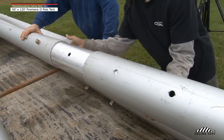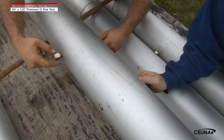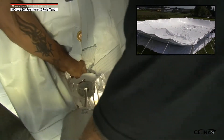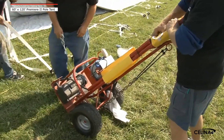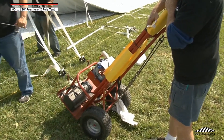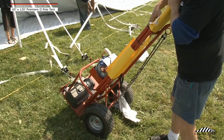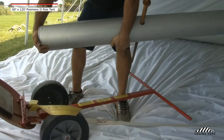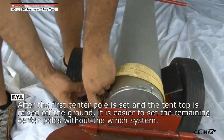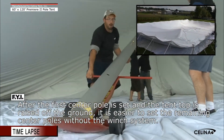Step 8. Assemble the center poles. If there are multiple piece center poles, make sure the poles are bolted together. Step 9. Insert the first center pole pin through the nipple and the powder coated stainless steel plates, coupling the center pole plates and rings together. Be sure not to pinch or puncture the tent top fabric. Celina recommends using a winch device, if possible, to help lift the center pole. Be sure to find one that fits the application and is strong enough to support the weight of the center poles. Make sure to follow safety procedure when raising and lowering center poles. The center poles require a lot of manpower to lift into place. Celina recommends using a lift assist device for the first center pole at a minimum. Set the base of the pole on the lift assist and secure with the pulling strap. Make sure the center pole ropes are attached prior to raising the center poles, and the center poles are secure while they are being raised so that nobody is injured.